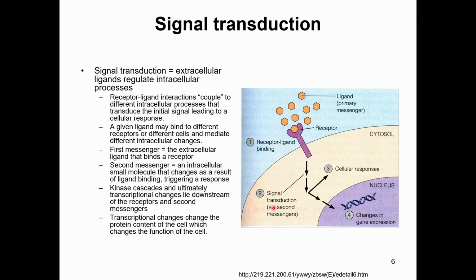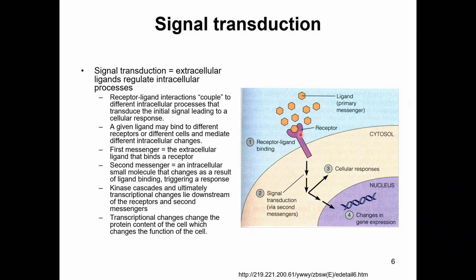Now let's get into this business of signal transduction. I think you've seen this before, but it's a good place to review. What happens during signal transduction is the primary messenger, which is the ligand, and sometimes we mimic the ligand with a drug. It could be an agonist if it activates the receptor. If it inhibits the receptor, it's an antagonist. Those are the basic subdivisions of the types of action. But that's the primary messenger, the first messenger, if you will.